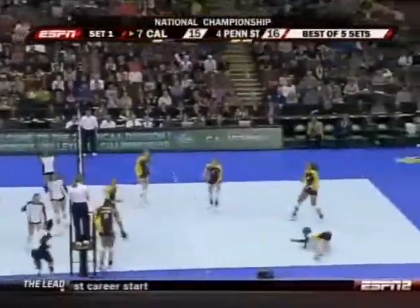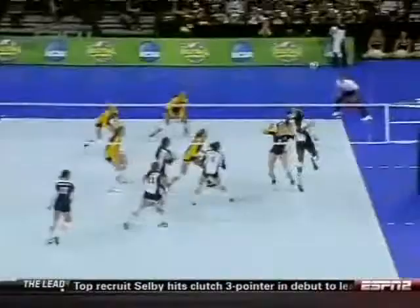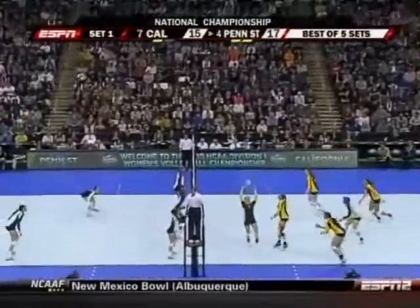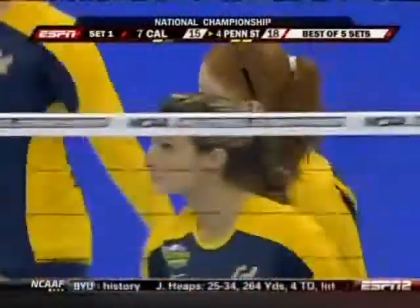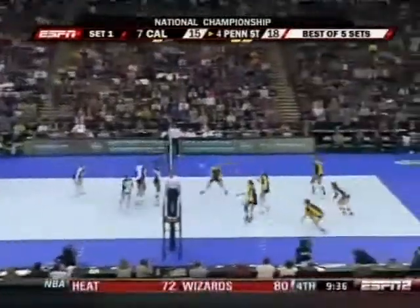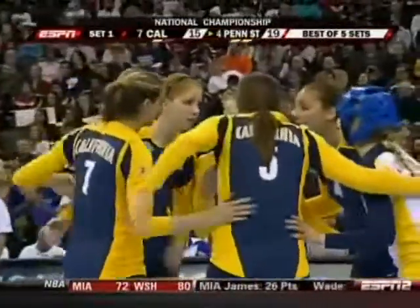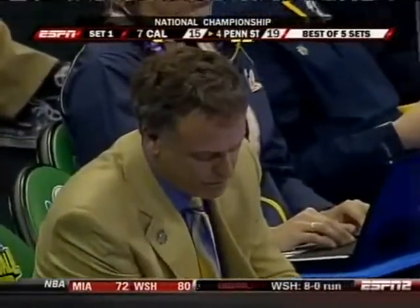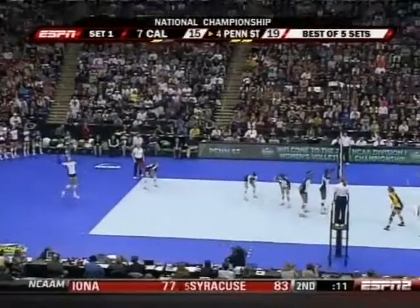The two outsides were dominant in the semis with 37 kills. Wilson with that slide behind — the middle going to the outside. Coach Feller was even saying, 'I may regret saying this, but I think it's harder to win the Pac-10 than it is to win the NCAA tournament.' He did one, so hopefully he can do this tonight. Since Rich Feller has been in Berkeley, it's been a complete turnaround — they didn't have a winning season in the 90s, and now nine straight trips to the NCAA tournament. Then a miscommunication for Cal — not a good sign. Penn State has experienced players; any decision is better than no decision, and no decision was made on that play.